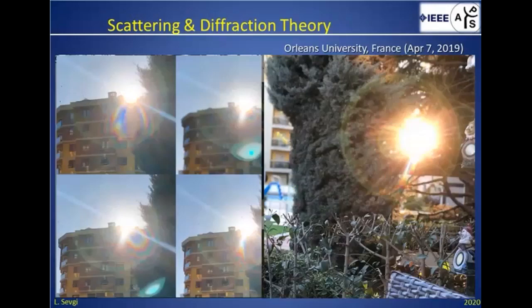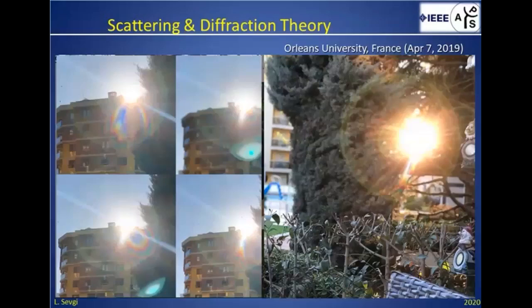So some diffracted lights, different pictures from different times of a day, diffracted from the edge of a roof, or diffraction from the tree, from the leaves, from the branches, etc.